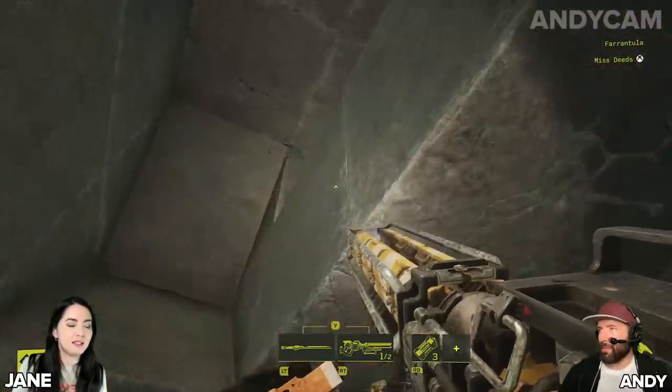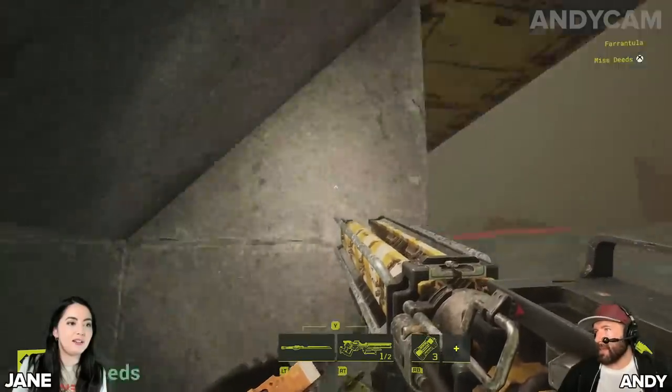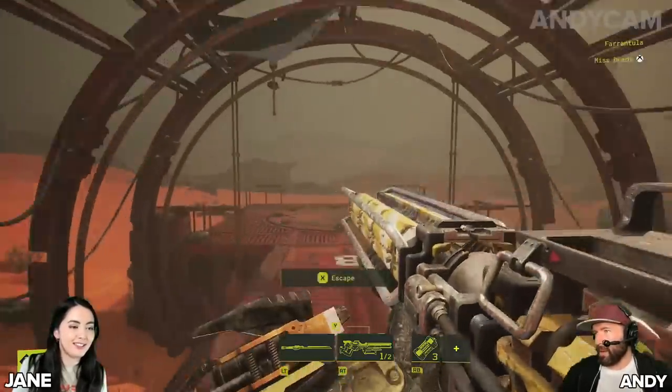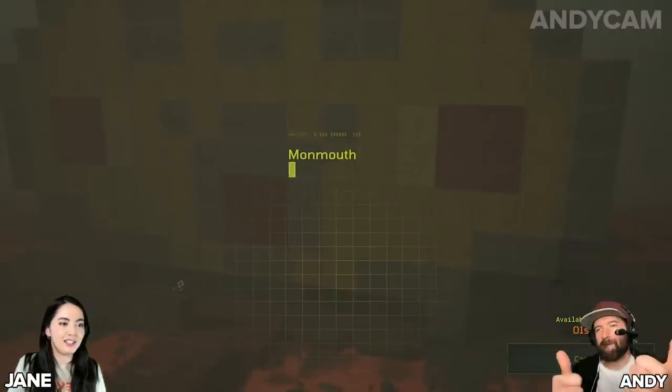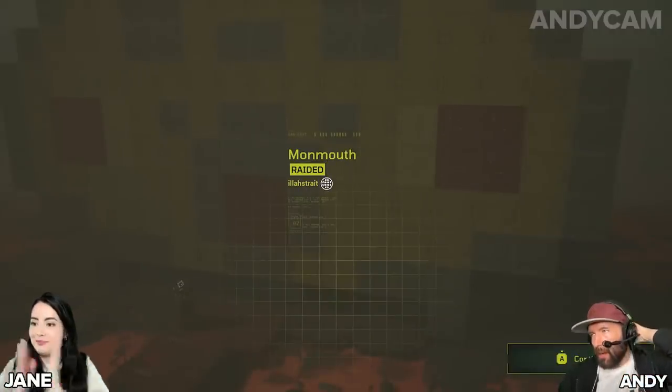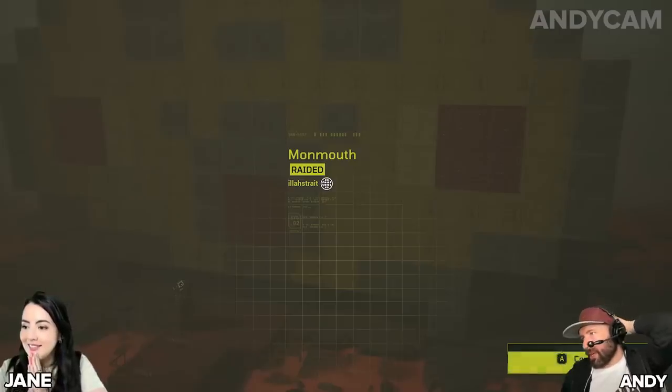Okay, but I think we've found the way out, yes? Yep, way out. Yes. Flee. Yes. Woo. Escape. Good. Nice. Delicious. All right. Good work. Great work.